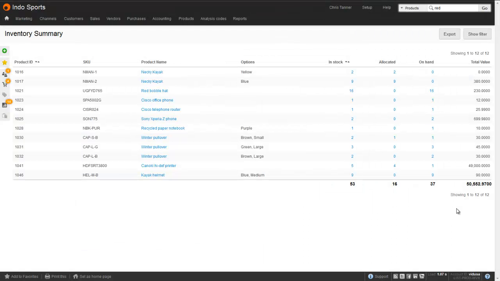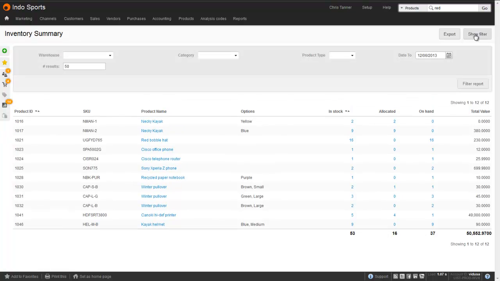Next, we'll look at the inventory summary, and this shows one line per SKU, and this is the current stock levels across the whole business. If you wanted to, you can filter by warehouse. On the right hand side of the screen, we get the total value for that inventory, and the sum of these values generally matches the value of the assets on your balance sheet. If you wanted to see the total value of all of your inventory, what you'd do is export this to Excel and use the figure at the bottom. You can also view this report to a date in the past if you wanted to pull out your stock level, maybe at the end of last month.